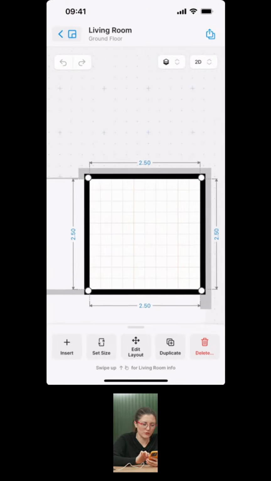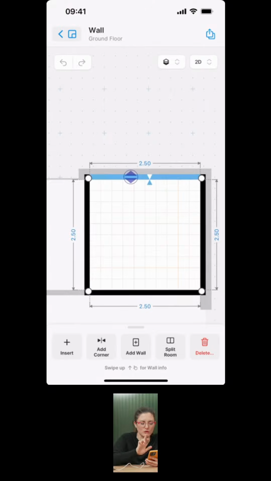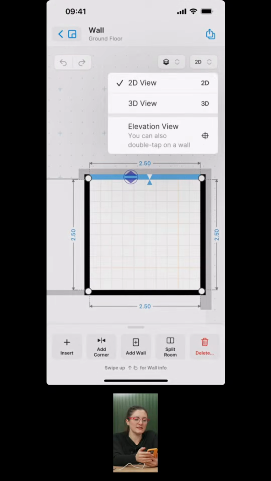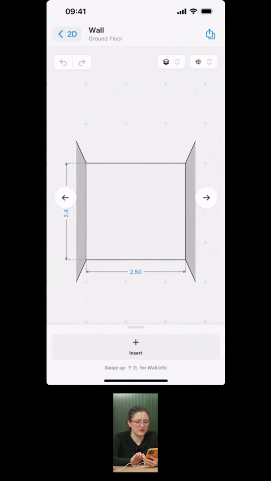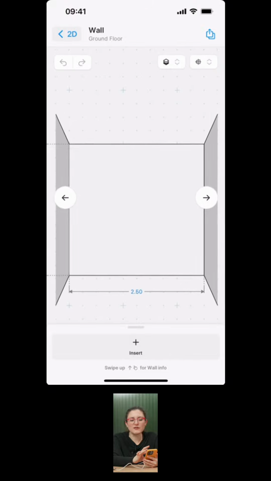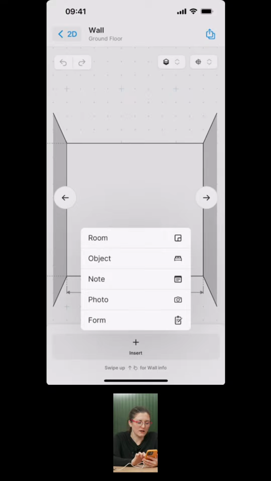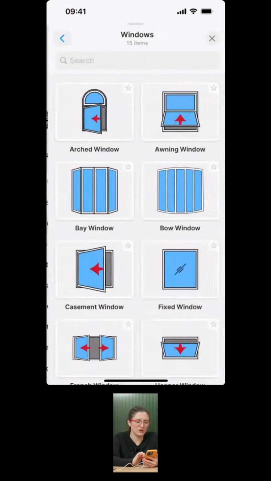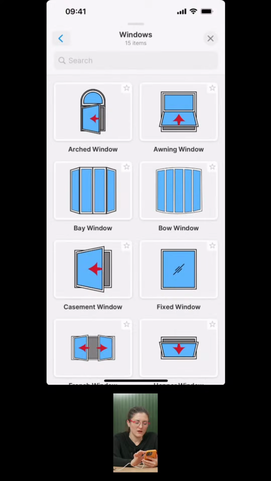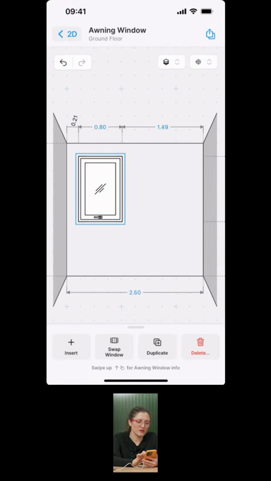For example, here, living room. We have a lot of space, and I select a wall. If I go in the elevation view, as you can see here, I can insert an object directly from this view. So as I always say, to have a better idea of how it looks in real life. Okay, so if you're planning a new apartment, for example, you can insert an object here. Let me add a window, for example. This one, we put it there.